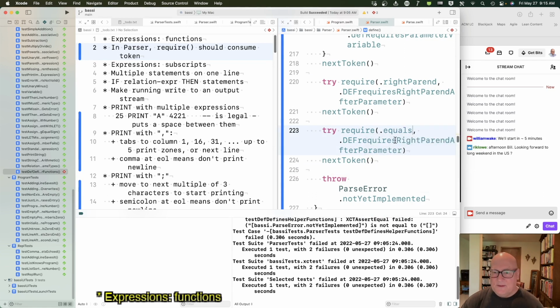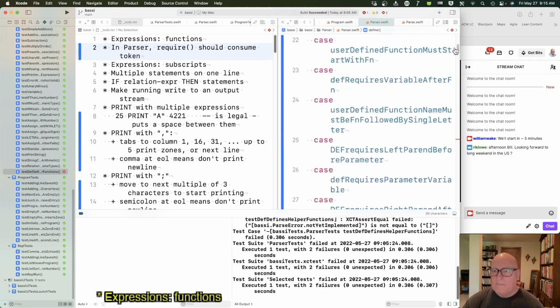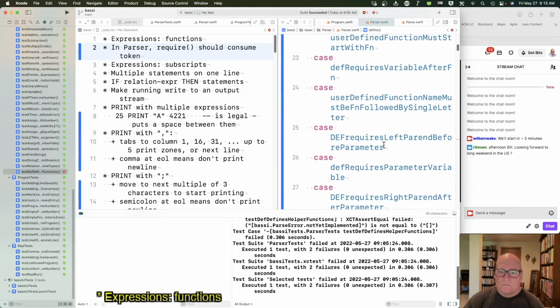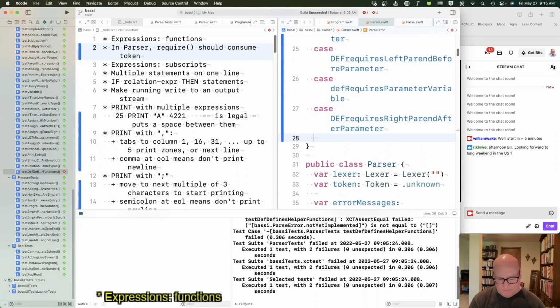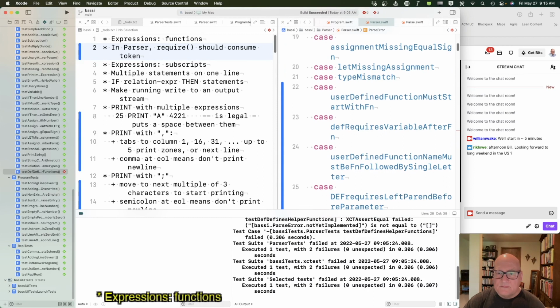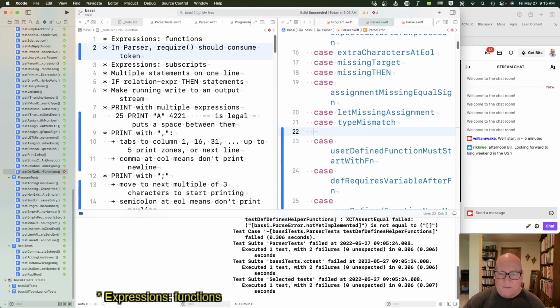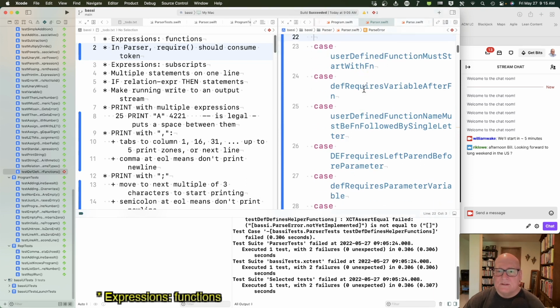Requires equal after parameter. It's kind of crazy. I mean, half our error messages are about user-defined functions.